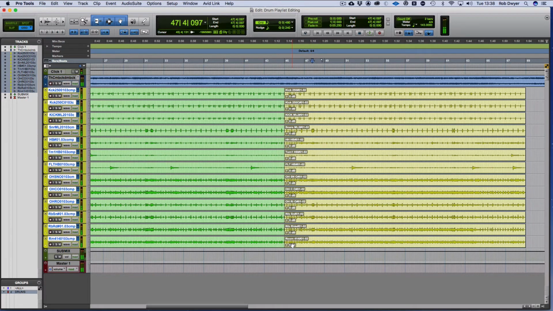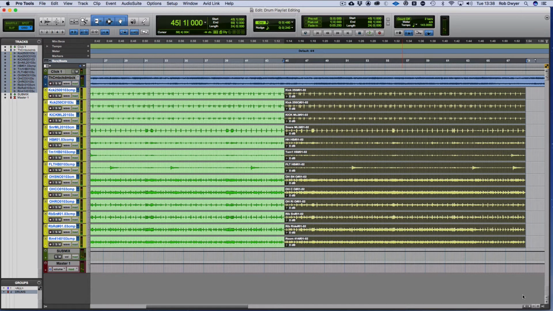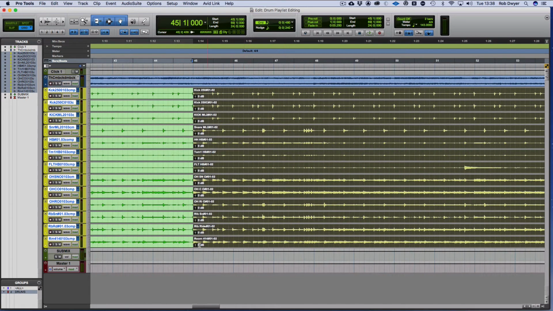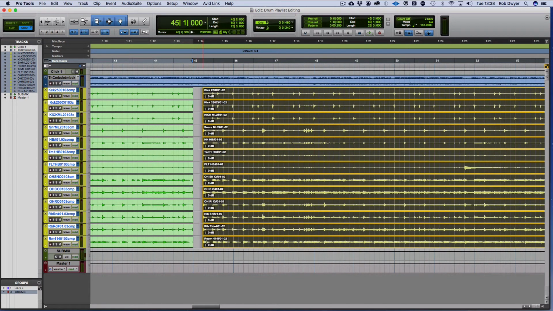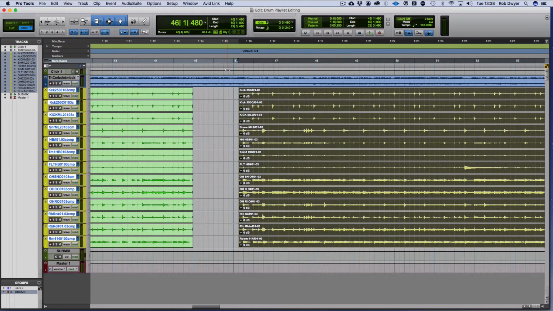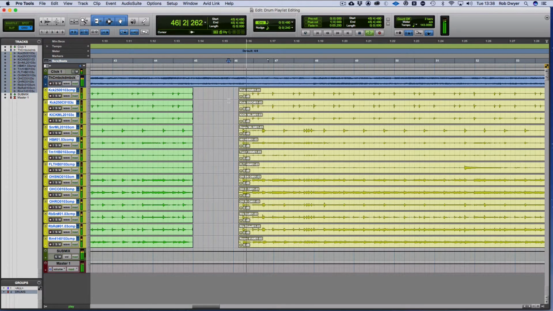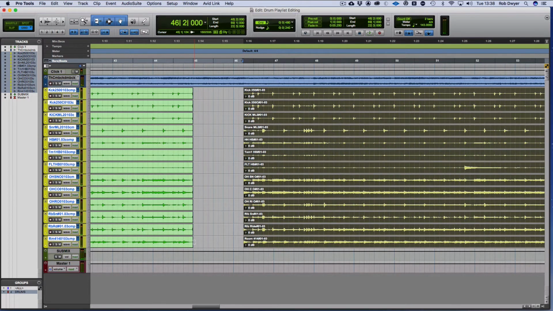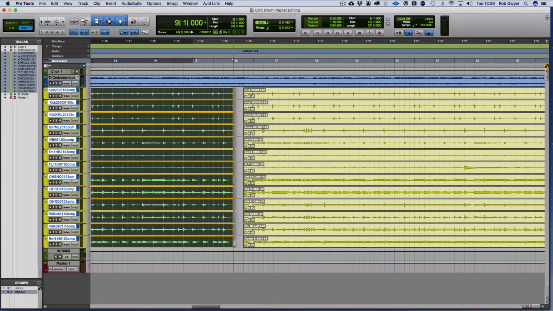Okay, so for me, the change is a bit drastic there. So what I might do is extend, so take this to where it should pick up. So let's have a listen. So maybe I'm going to take it from there, just to open up the hi-hat, and then just bring this out, just so it gives that change.